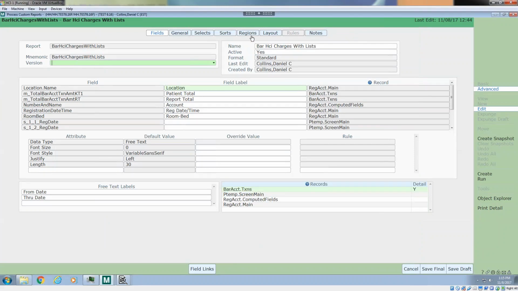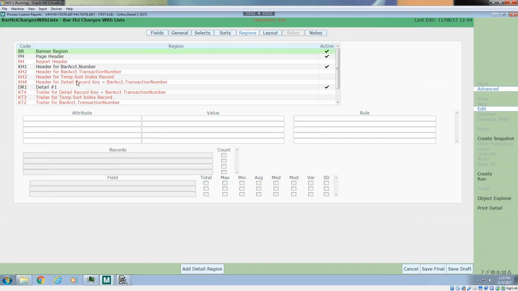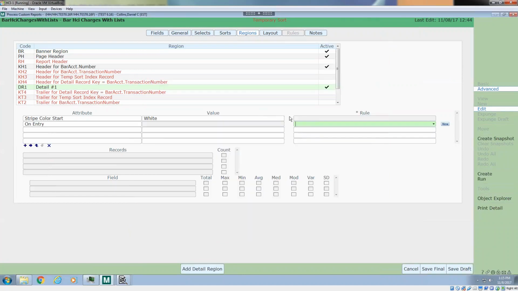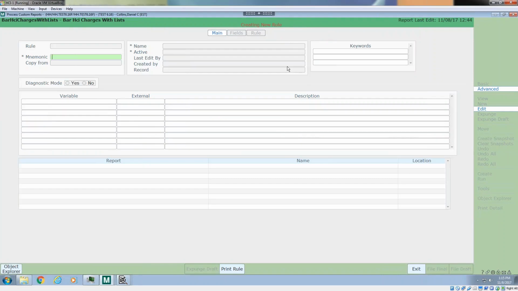So we're going to go to the region section of the report and go to the detail section and add an on-entry attribute, which just means that we're going to execute this particular new rule when we get to the detail section of the report. The detail section of this report is bar charge transactions, so patient accounting, charge transactions.